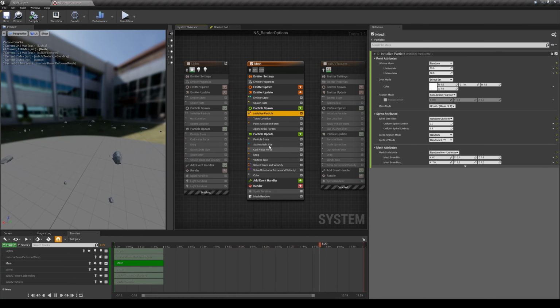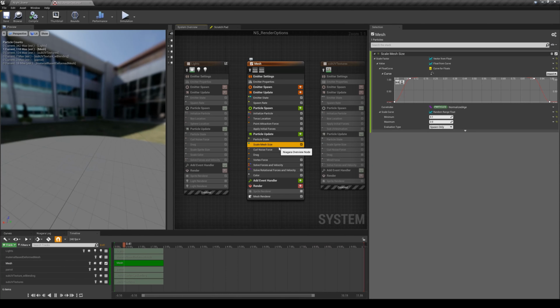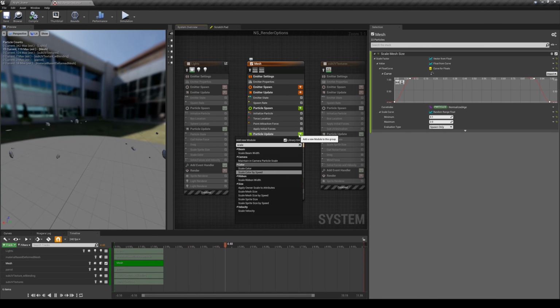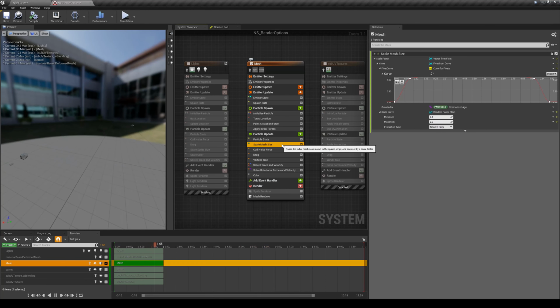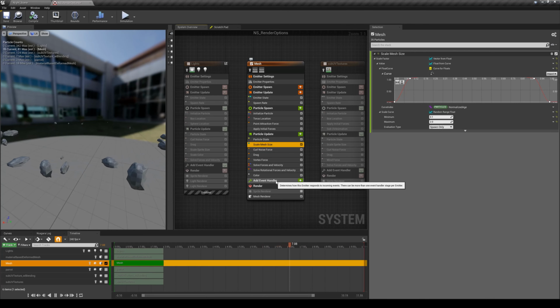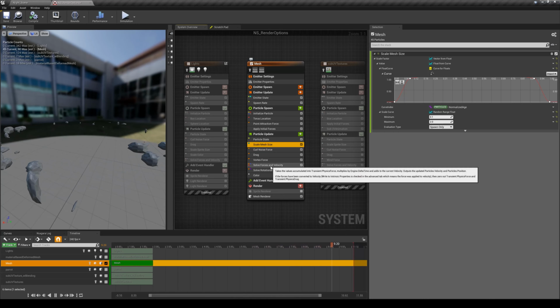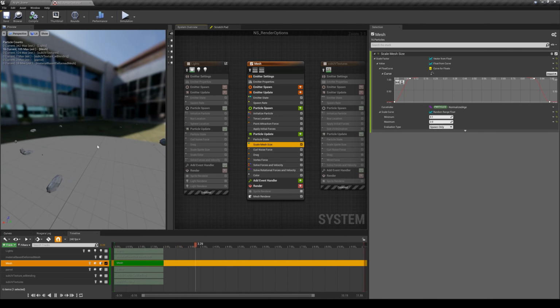The other place is when you are trying to scale your particles over time. We used a scale sprite module. This scale sprite size doesn't work on mesh renderer. So rather than using that one, you need to create a scale mesh size. So now my mesh is going from 0 all the way to full size, whatever it is, maintaining that size and then scaling down.